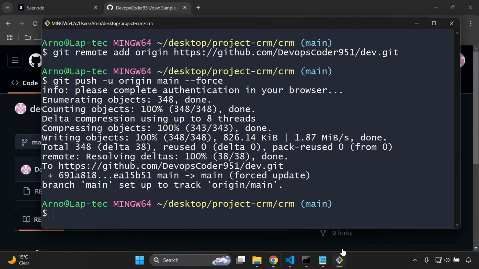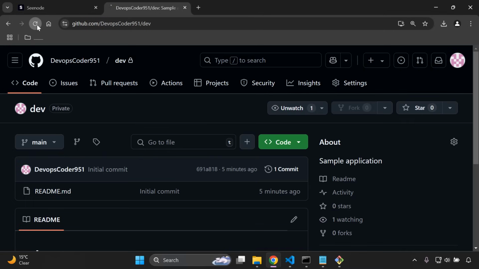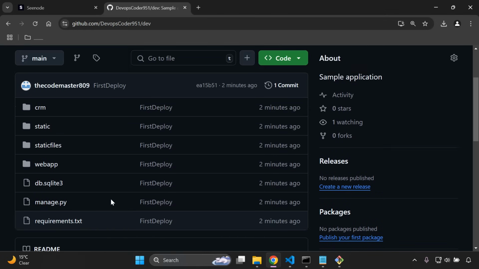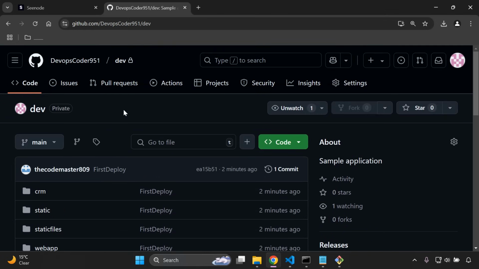So we can now check that out if that's for real. We can refresh our repository. And there we go. We can see we've pushed all of our files successfully to GitHub. All right, so there you have it. So well done on getting to this point, on pushing your application to GitHub with Git. All right, so we've got that set. So well done. All right, so let's continue.